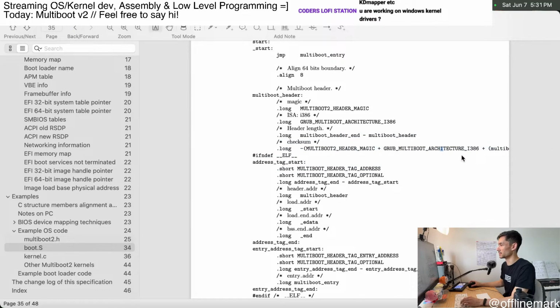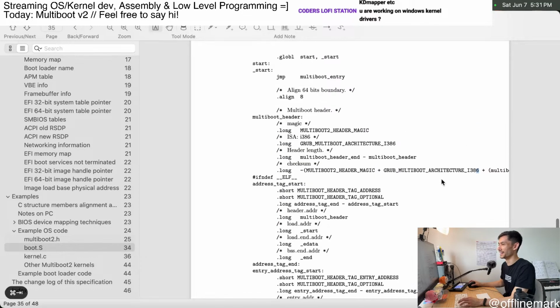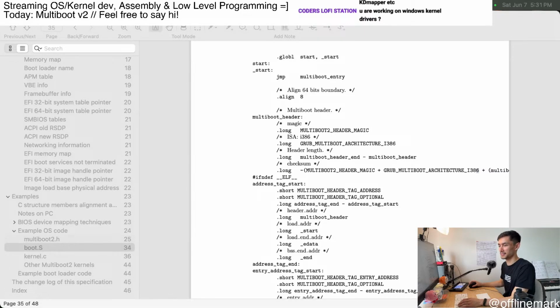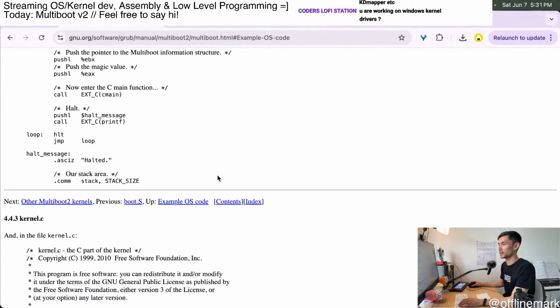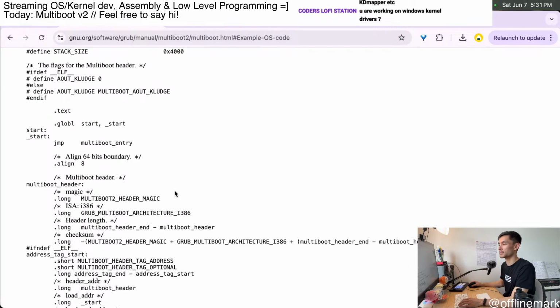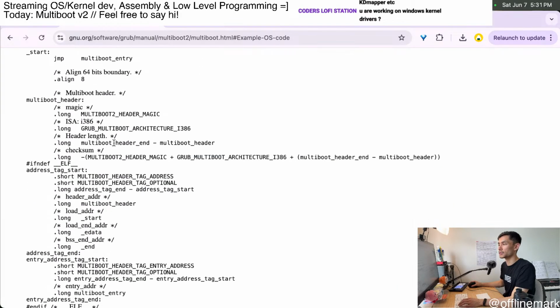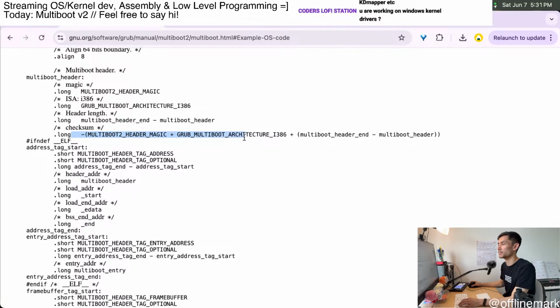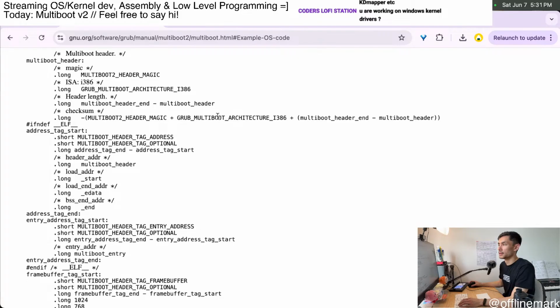Wait, this thing just goes off the screen. Dang. Where's my HTML version of this? Okay. So magic, architecture, header length, checksum. Is it for Linux? Nope. This is for a custom OS, so no Linux involved here.